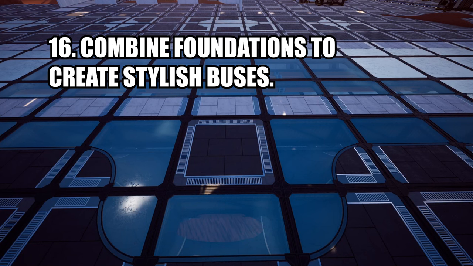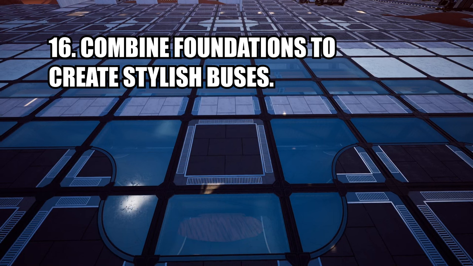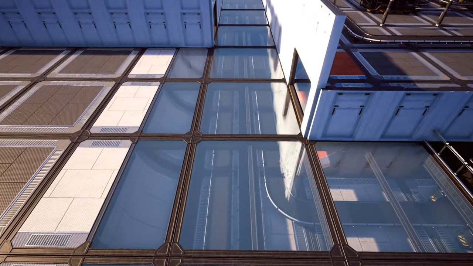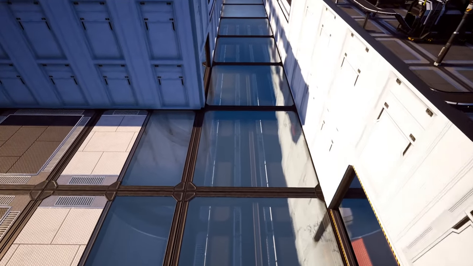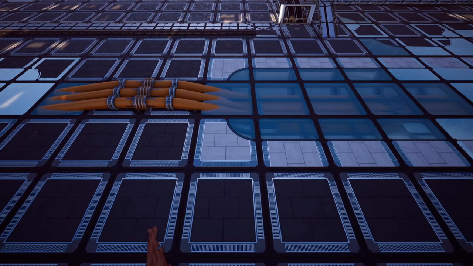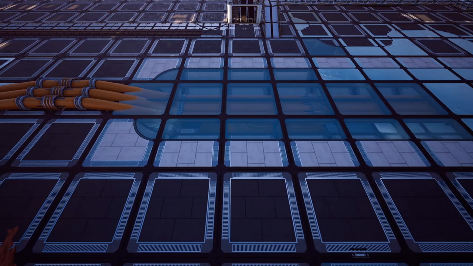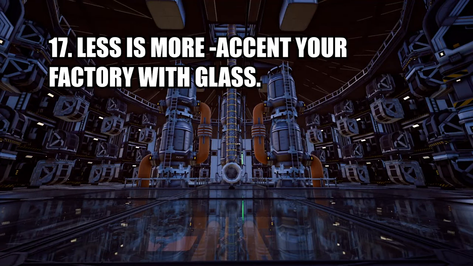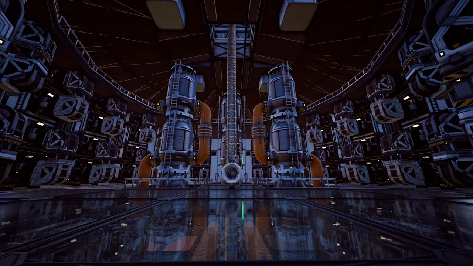The next tip is to use glass foundations and curved foundations together to give your factory a cool looking style. Look at this. You can improve on this by actually making the curved foundations part of your factory's resource bus, which I use here. Tip number 17, use elements like glass walls or glass foundations moderately.